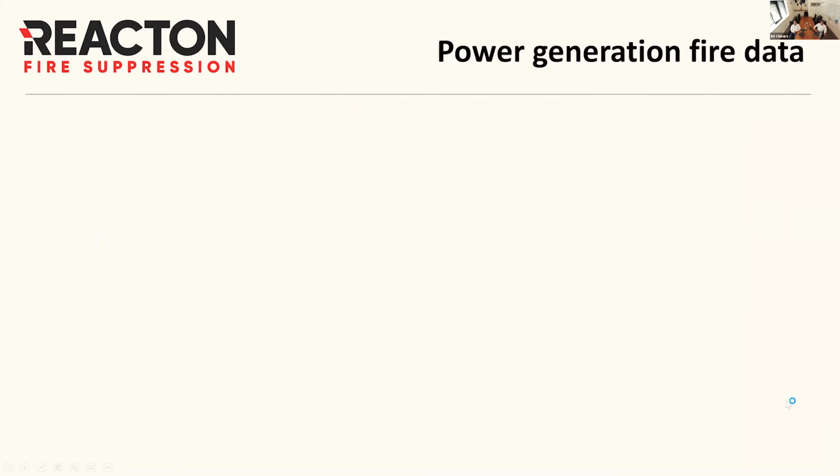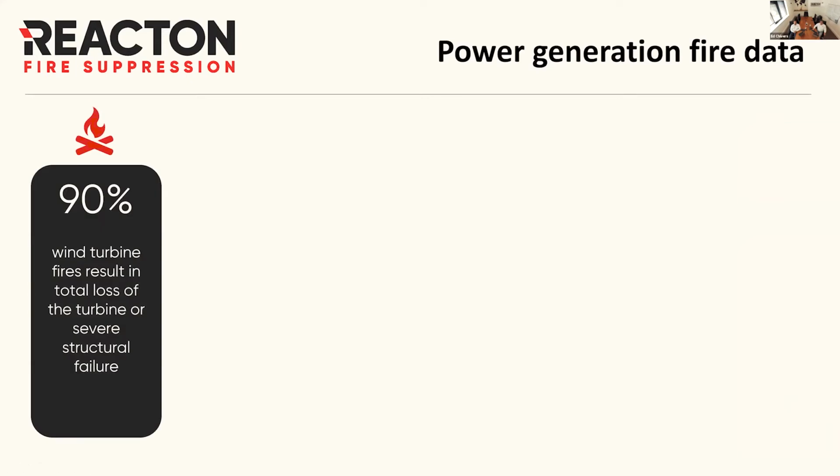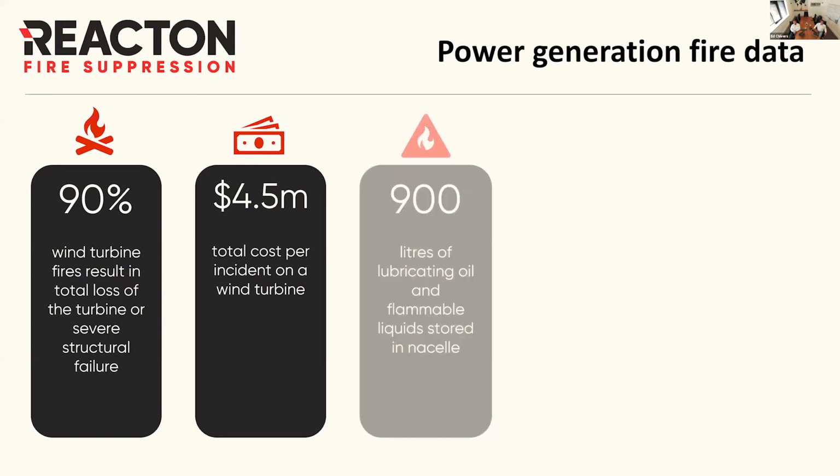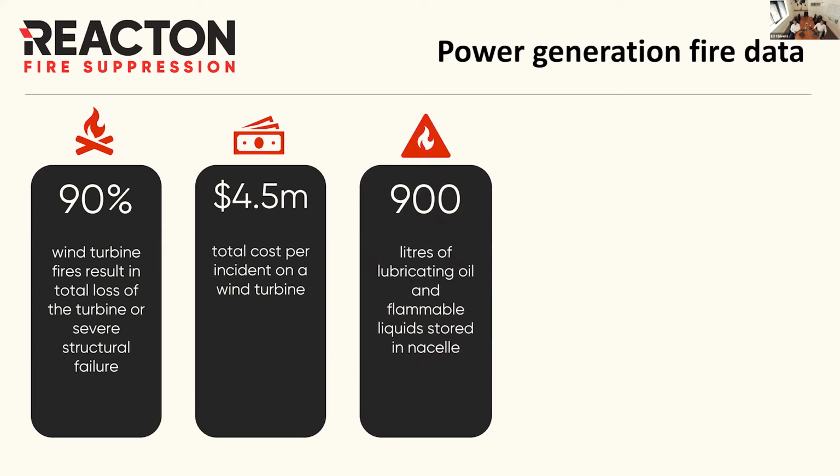Okay, that's a good video. Leading on from those images that you saw there, we've got some pretty striking facts here about the statistics surrounding the fires. So 90% of wind turbine fires result in total loss of the turbine, and if you imagine each one of those, $4.5 million for the cost for an incident.